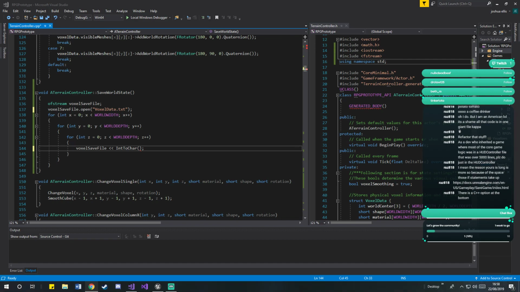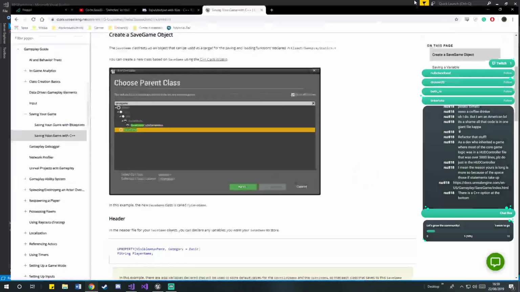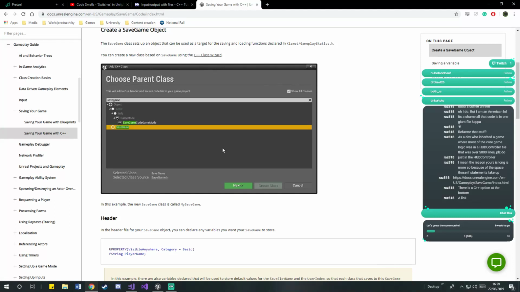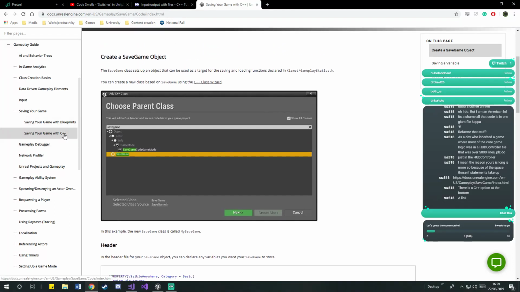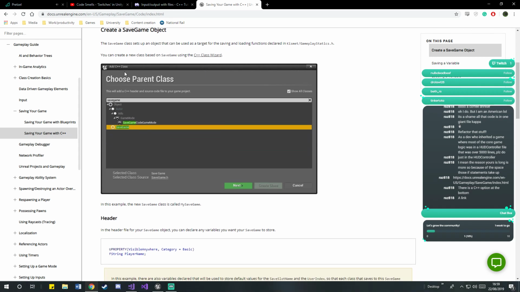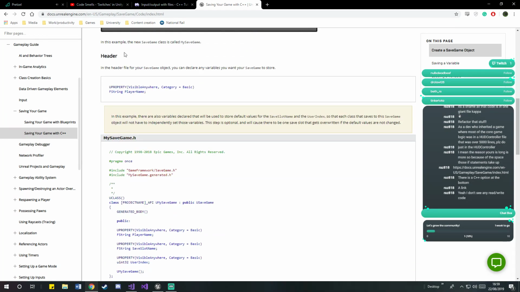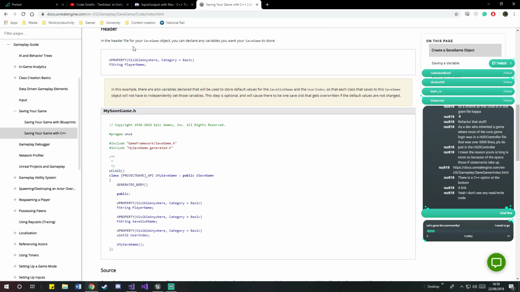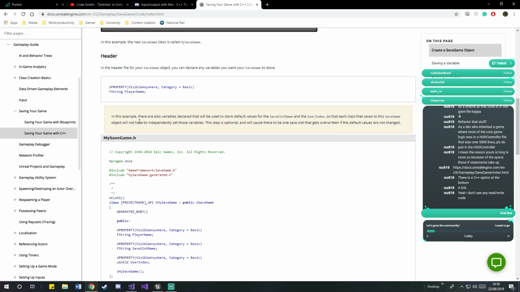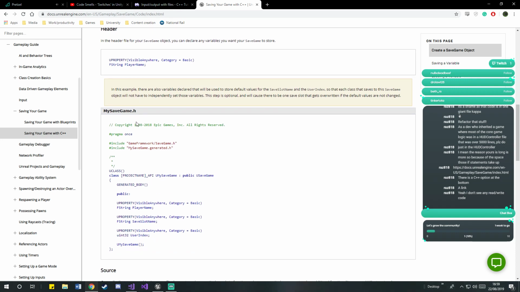The same save game class sets up an object. Again, I'll bring this over. Yeah, so I'm on the C++ bit now. Use as a target for saving and loading. Creates a class in which we can use. The only issue with this is I don't know if we can dynamically create new data. I'm not sure if you have to have a variable in mind.